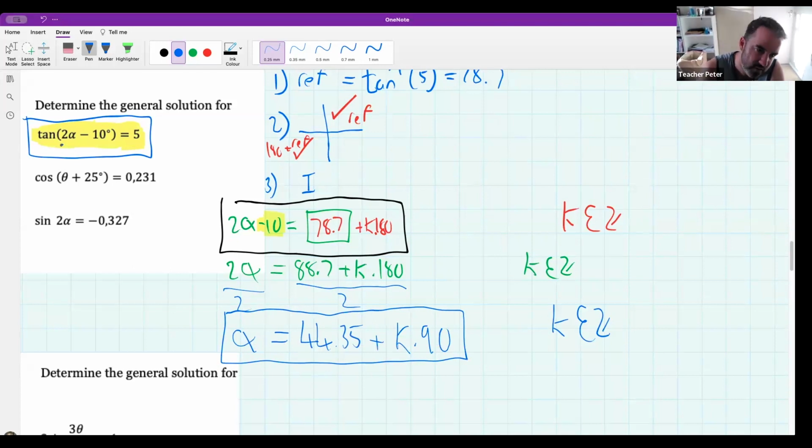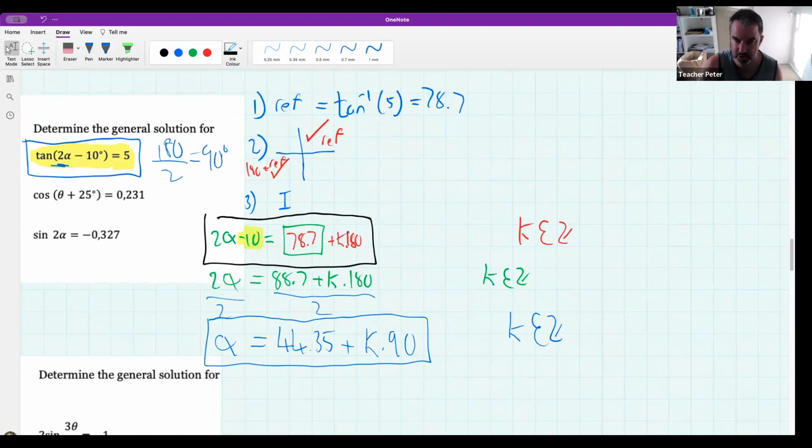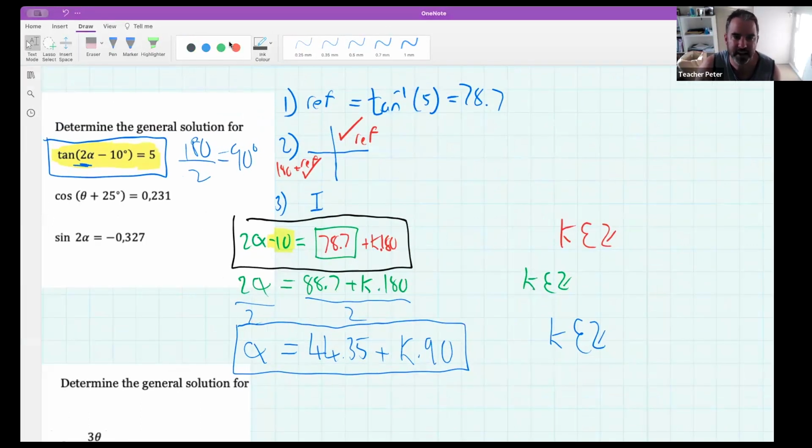So what happened was this 2 in front of the alpha halved the normal period. The normal period of tan is 180, but because of that 2, the period of this particular one would be 90. Now that's about as hard as we're going to handle here right now. If you need to rewatch that, don't stress, that's a pretty tricky one. But I think over the last 2 lessons, we've really got to a stage where we've got actually some quite hard trig equations under our belt.